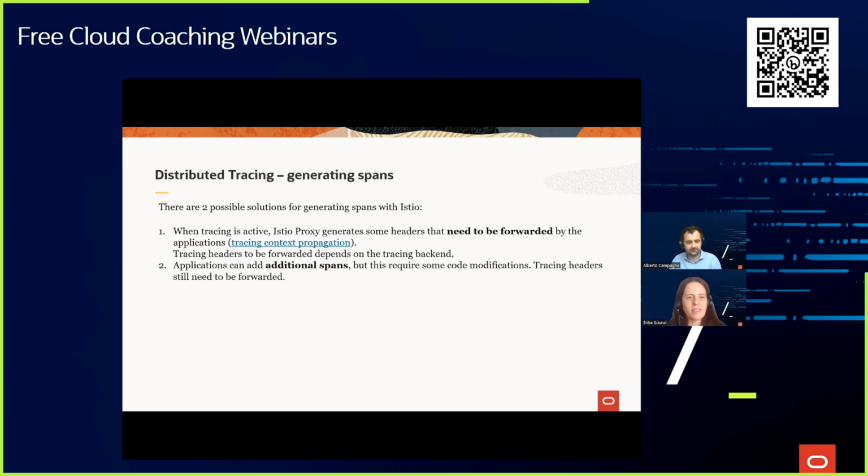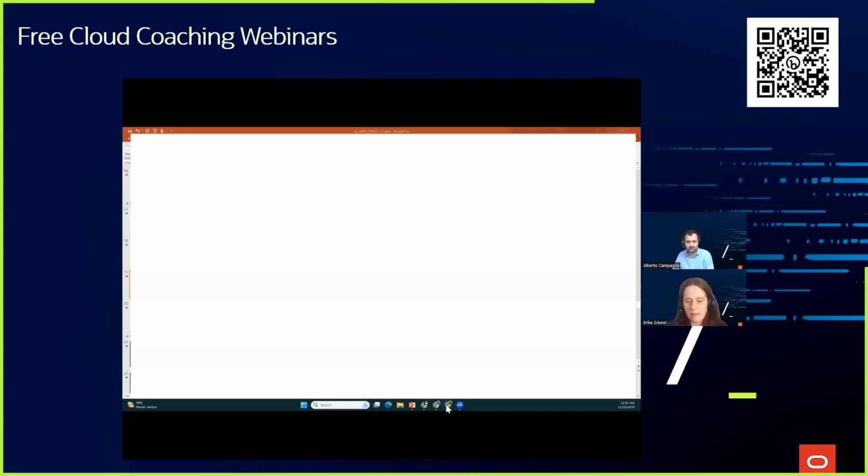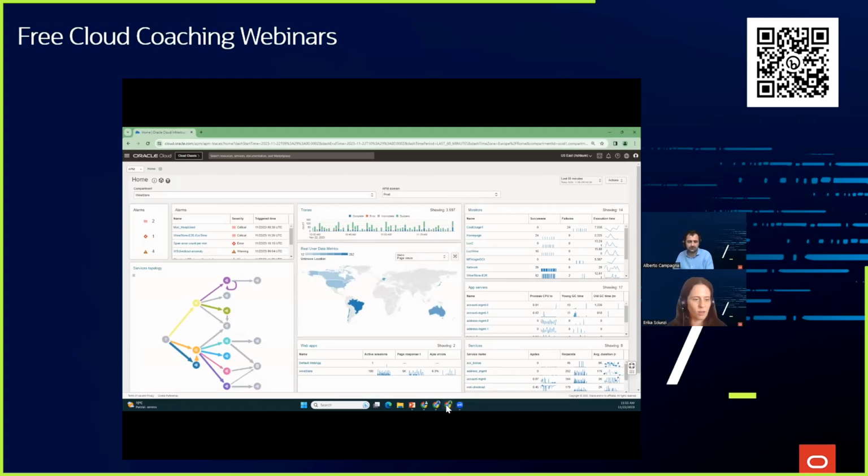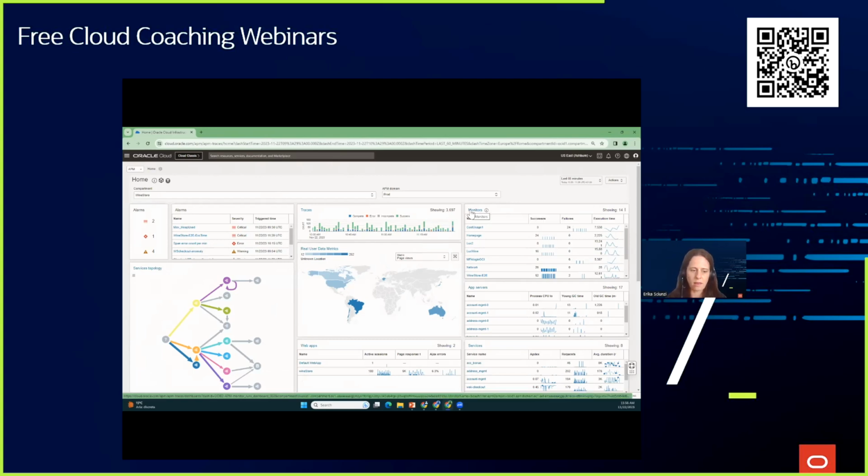Thank you. So this is the last part, and we will see how to instrument a pretty complex environment. Then we will focus on a specific application to show how to combine with other services. This is the detail that you can get out of an application. An application can be as complex as you want. You can instrument by agent, by tracing, or even by Zipkin, everything. Then you can combine it in a really simple interface that shows everything: alerts, traces, real user data, metrics, and also monitoring, that is synthetic tests.